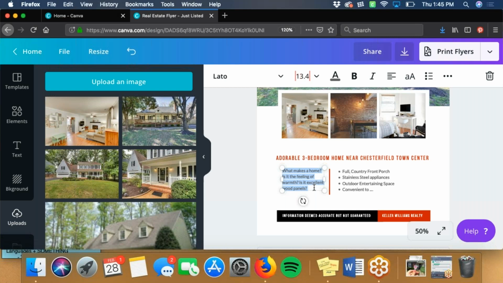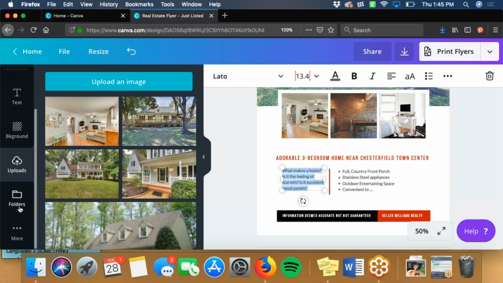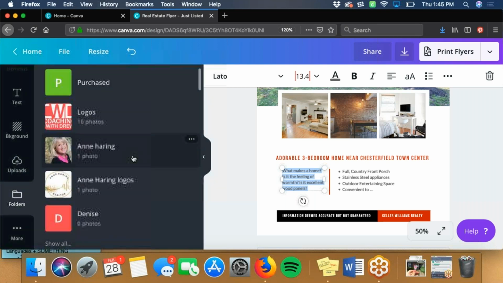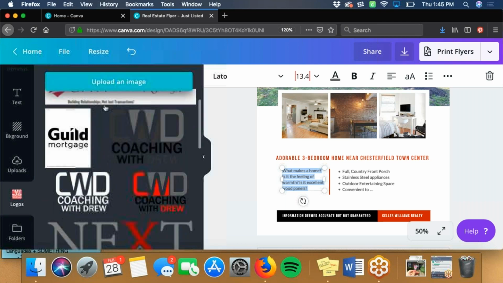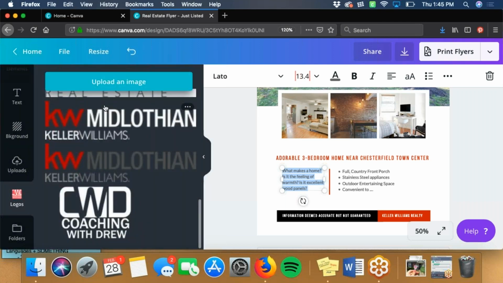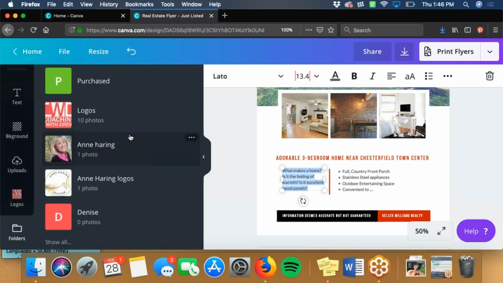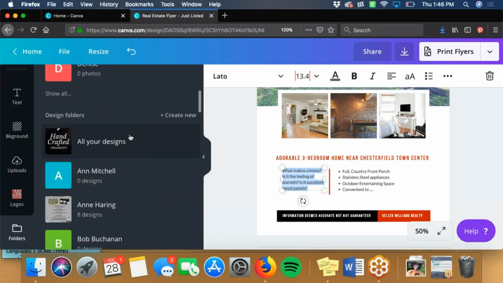I don't want this red flag. If you legally have to have it written, I have logos there. I have coaching through, and he's added his Keller Williams logo in there. I need to add the regular Keller Williams in there. So I can upload those.